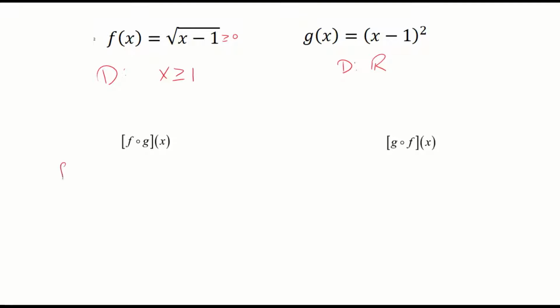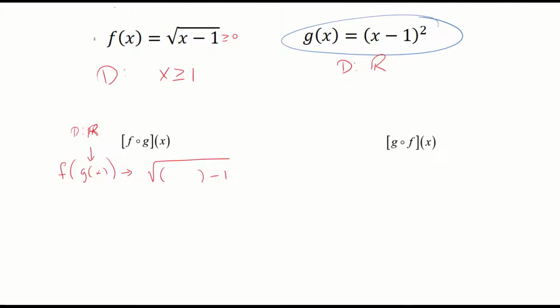So starting off, we have function f of g of x, which means that my function g brings its domain restriction, which in this case, there is no restriction, right? It's all real numbers. And so we're trying to figure out, okay, well, what's going to be my new composite function? It starts with my outside function being function f. So I'm going to start with the square root. I have an x, so I'm going to leave parentheses, minus 1, and where I left parentheses, I'm going to replace it with my function g, which in this case was (x minus 1) quantity squared, right?